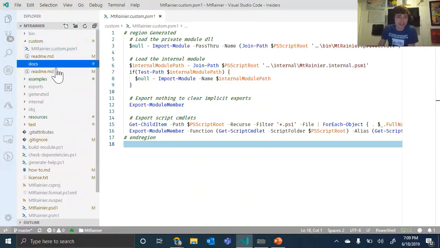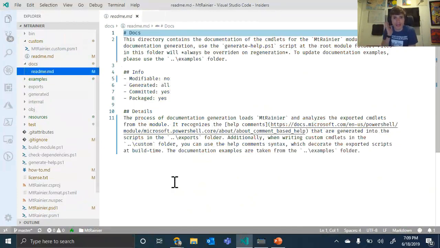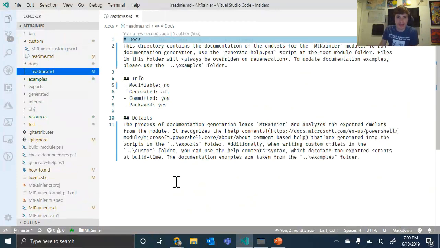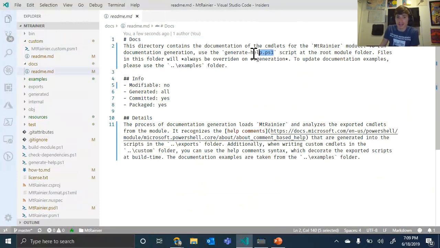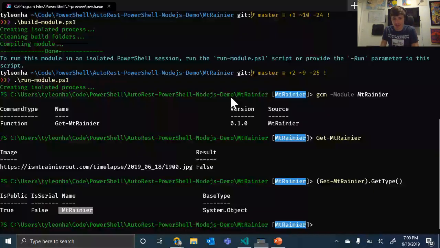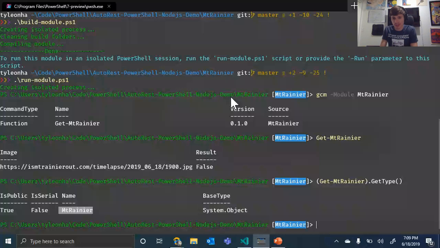They also have a docs folder, which under the README, we see that this directory contains the documentation of commandlets for the MountRainier module. To run the documentation generation, use the generate-help.ps1, which is really cool. So let's go ahead and run that. Generate help.